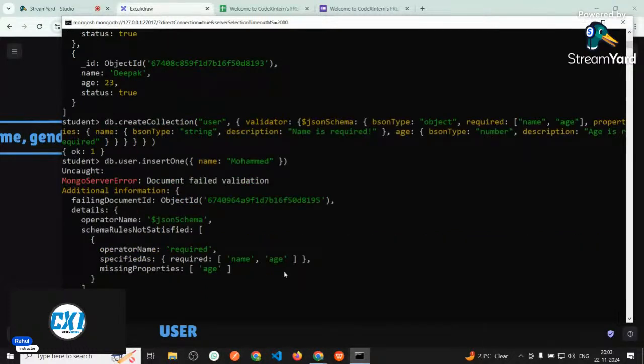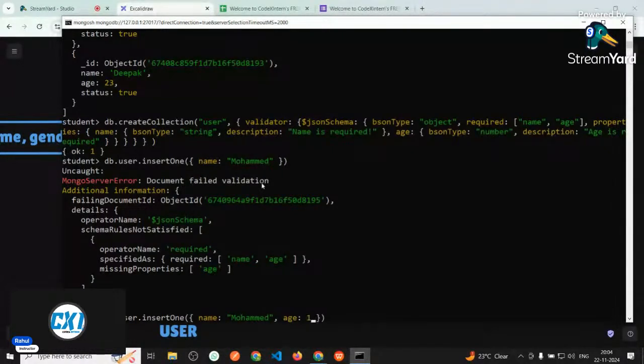Here you can see a MongoDB server error. If you see this line, it means you have to put these two fields. If you are going to create a document, then you have to put the name and age fields, but the missing property is age because you have not put age here. So you have to put age, otherwise it will give you this kind of error.